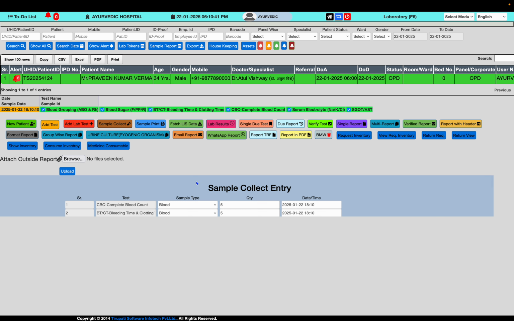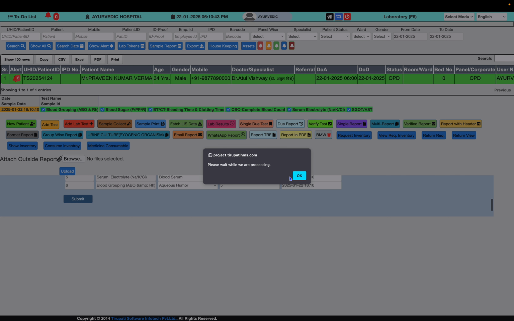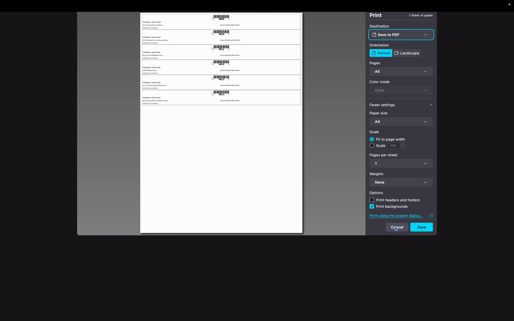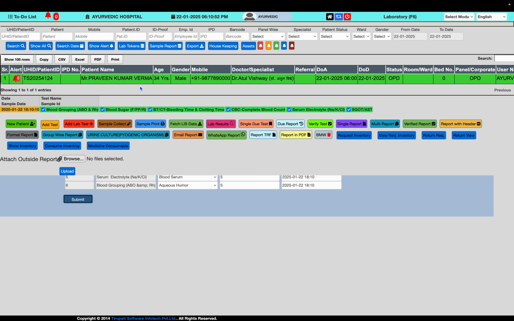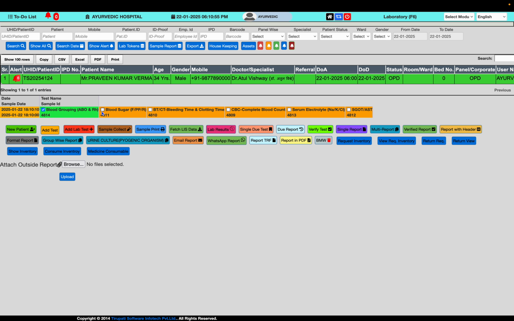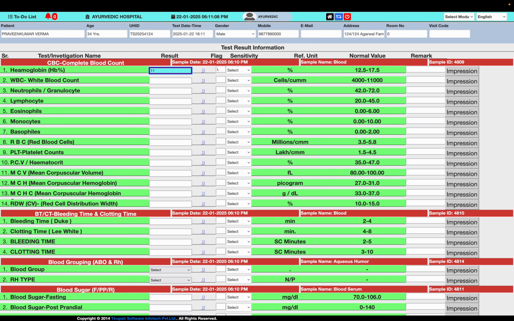Here we can select a blood sample, urine sample, and just submit, and the barcode sticker for blood sample processing will come here, which can be used on the blood container and urine container during report preparation. Once the reports are prepared, the system can fetch results automatically through a machine or LIS interface, which reduces turnaround time and is error free. If manual input is needed, the user can enter the respective report values here. The desired information will be entered by the user. High or low values will be indicated by the system during report preparation.